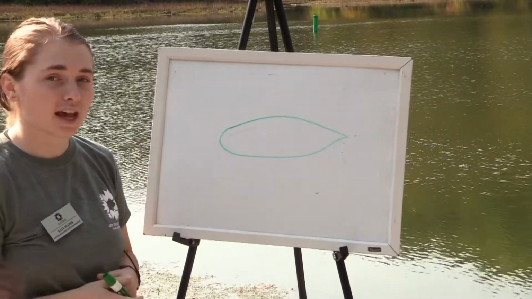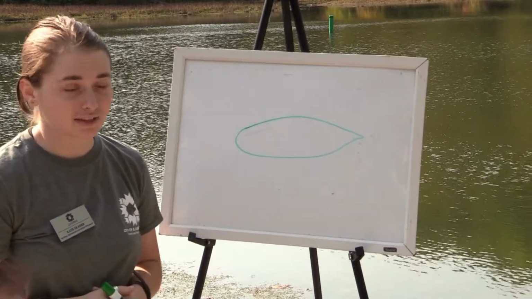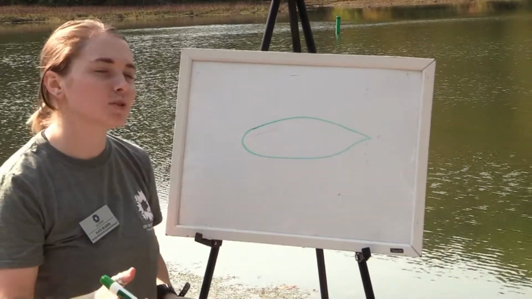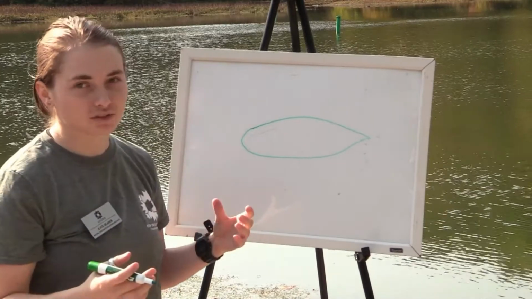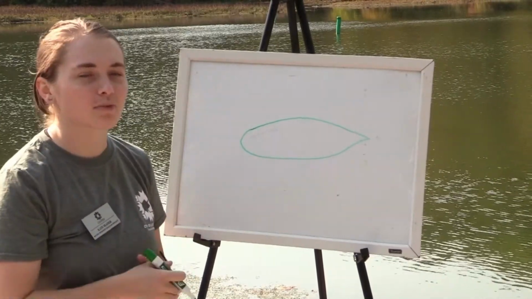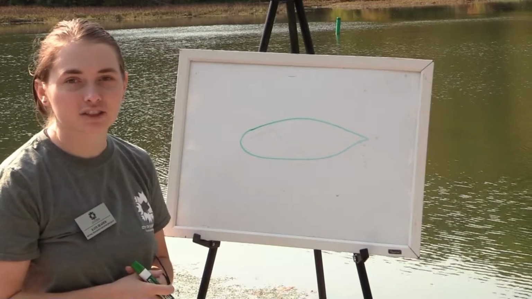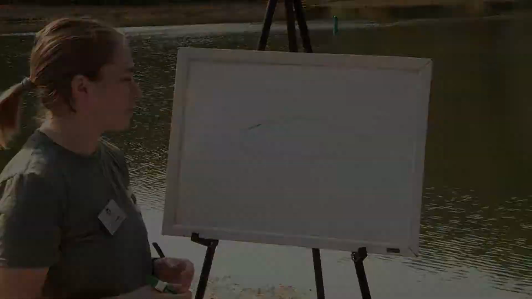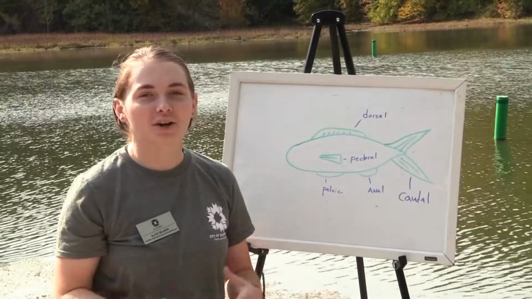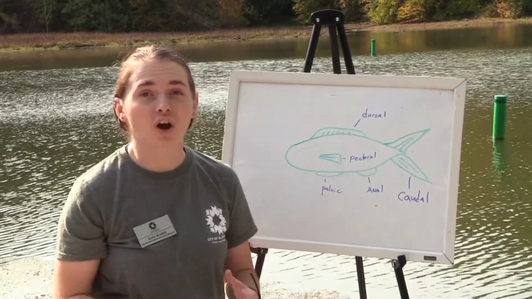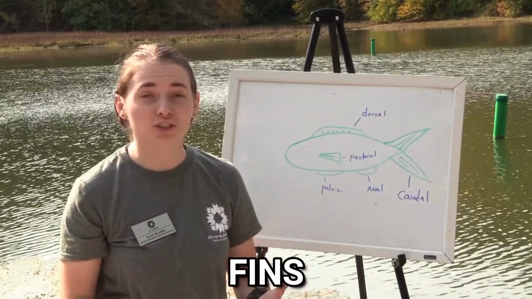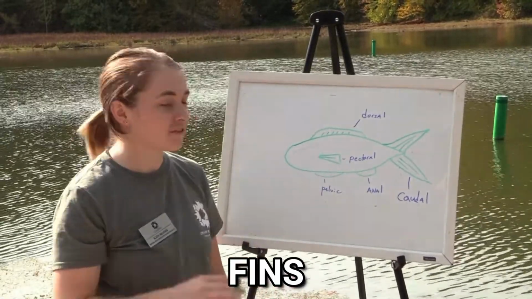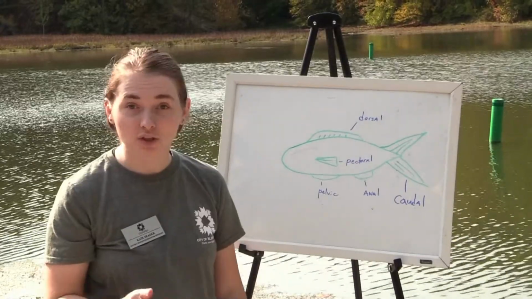So first we have our general fish body. Now, sometimes we can have our wider fish like our bluegill, or our more cylindrical fish like our largemouth bass and our catfish. But either way, they still function well in the water. So the things that give our fish its fish look are all of our fins, which are used for maneuvering and stability. There are 5 different types of fins that we'll go over.